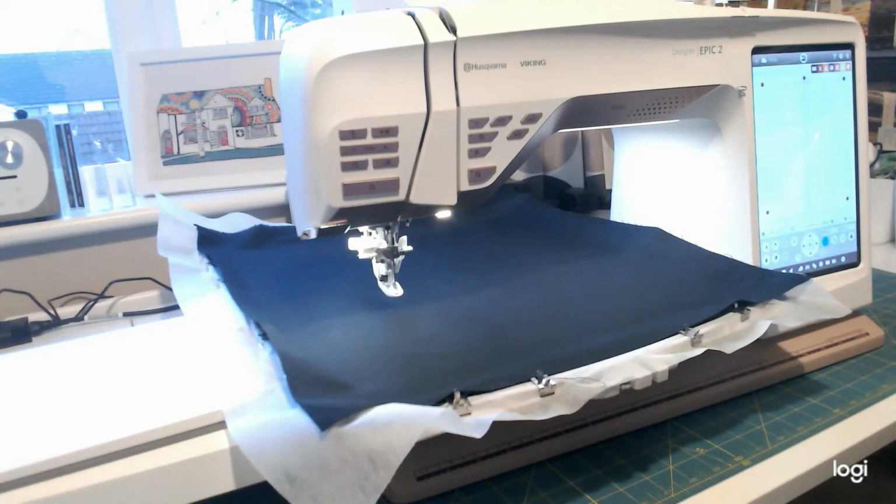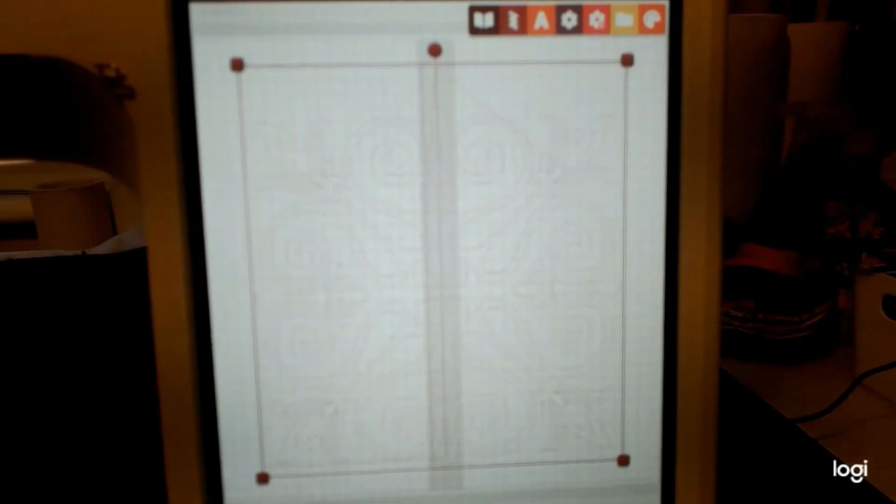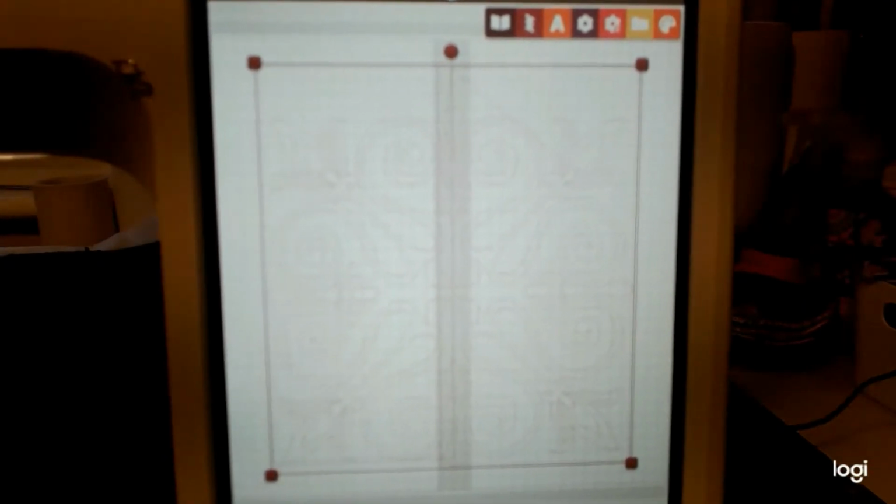So we've come over to the machine. I've loaded up a design on the screen. It's just a plain quilting design. I'll show you. So that's our design on the screen with the grey bit showing the overlap in the centre. So I'm going to show you how to do the basting.